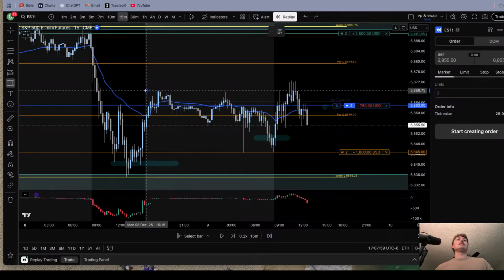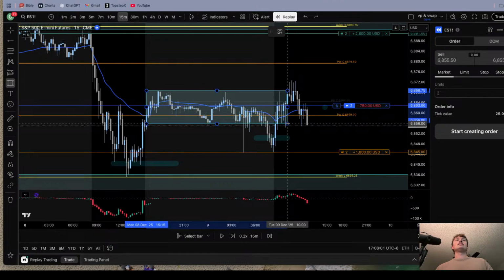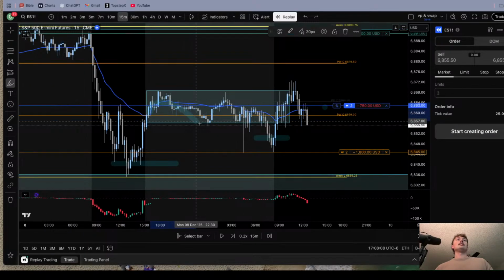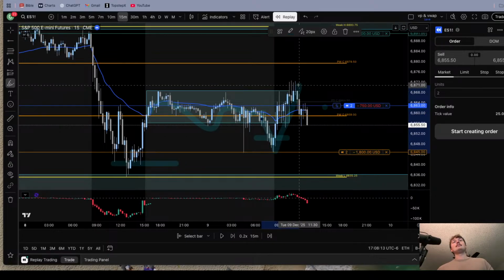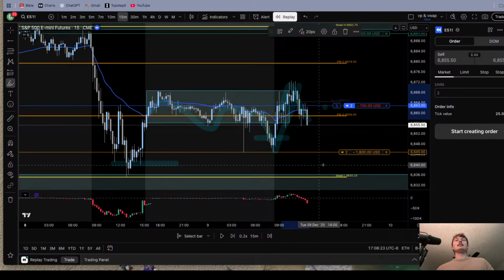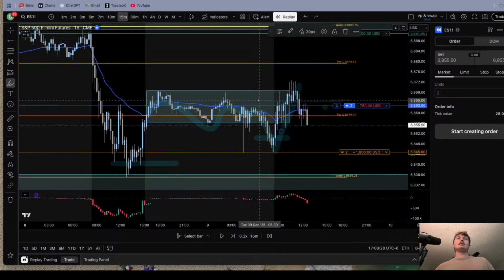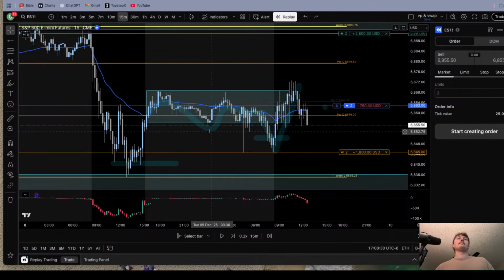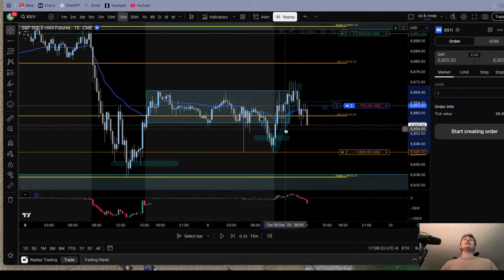We've got accumulation, manipulation. Wait. All right, so we've got accumulation, manipulation, and then distribution to the upside. Right, but it also could be this accumulation, manipulation to the upside, and then going down, and then targeting maybe this down here. Could be. All right, let's get rid of all this. I made a mess. Okay.